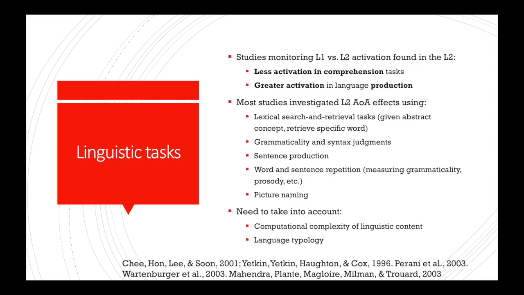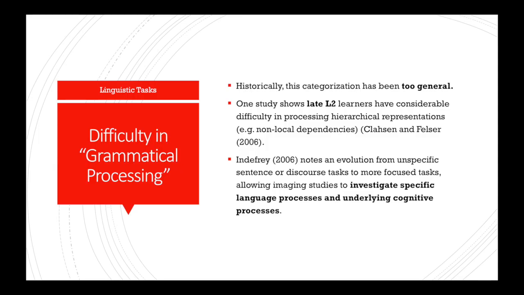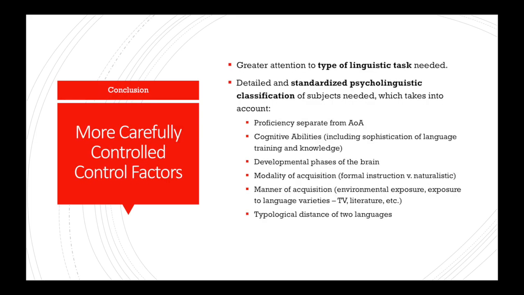Okay, so in general, they think that the categorization of grammatical processing has been too general. That's just what people mention sometimes in their studies. They say, okay, on grammatical processing, they were having more difficulty or less difficulty, but they believe that we need even more further defined levels within this, depending on the actual cognitive resources needed to understand certain grammatical tasks. They did mention that it's getting better, right? People are starting to have more focused tasks, which allow you to investigate specific language processes, but whether we should really be giving some of the results in the field currently any weight is up to the researcher, and we should be careful about including some of these findings.